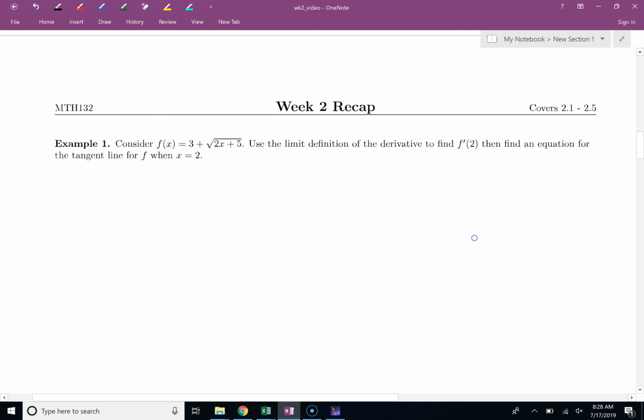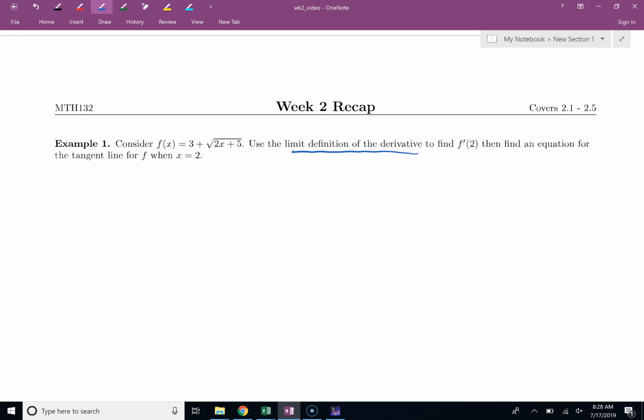The big thing here is the limit definition of the derivative. We're getting to the point, especially with our knowledge in 2.3, 2.4, and 2.5, where we know a lot of rules for how to take derivatives quite quickly. But no matter how many rules you make up, there are always going to be functions out there that don't fit into those rules. So it's important to still know what the derivative is and where it comes from, and that's why it's an important skill to still remember the limit definition of the derivative and be able to utilize it. You can't completely forget this, even though we have a lot of rules.